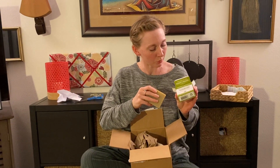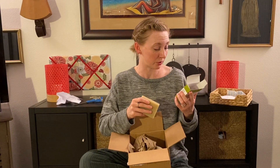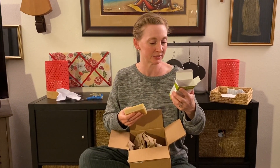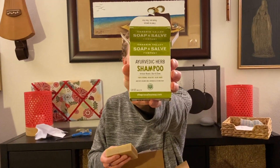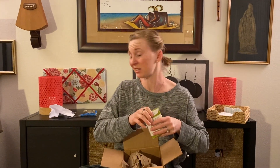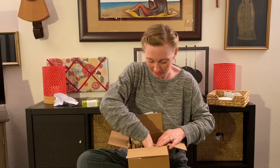I've tried kind of the no-poo thing and it didn't quite work out for me, but I've got a great recipe for a DIY dry shampoo — I'll put a link to that video above. This is an Ayurvedic herb shampoo bar. It says it's made with organic amla and some really yummy smelling herbs. It's supposed to give your hair some body, bounce, and shine. I'm really frustrated with all of the natural shampoos I've tried, so I've got some high hopes.